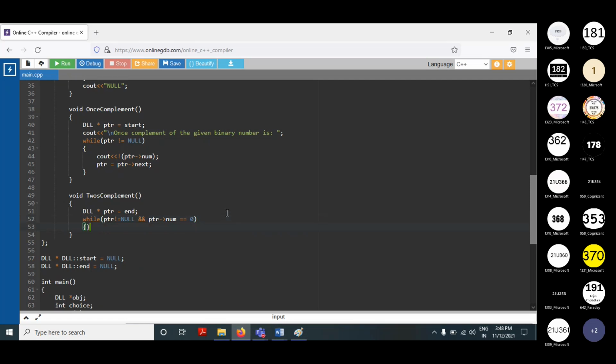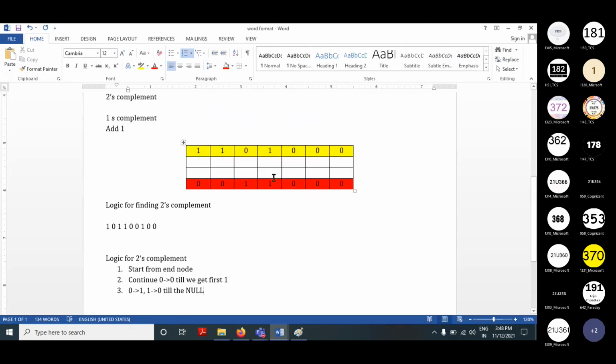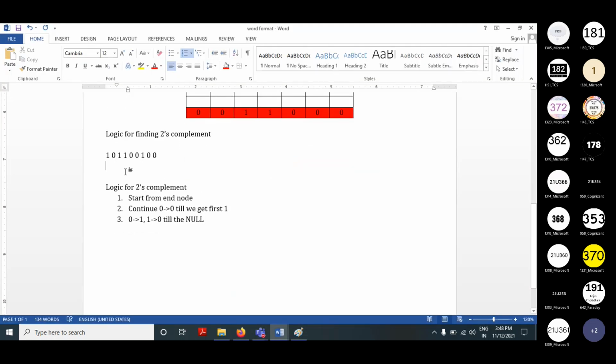So what do we have to print? If we print it, it will give the output like this.